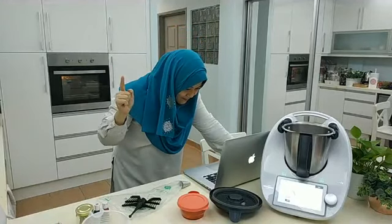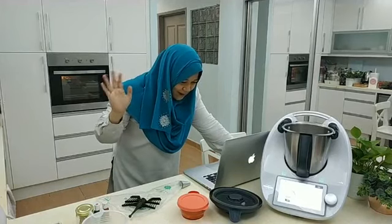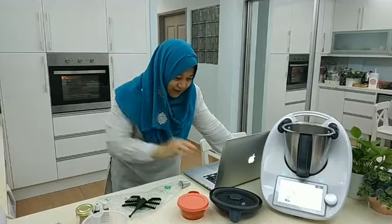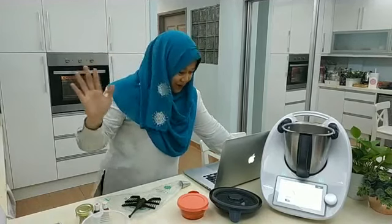Is the sound okay? Should I turn off the fan? Waalaikumsalam, Adrina. Is the audio okay? Should I turn off the fan or is it okay? You let me know if it's noisy. I'm going to turn it off.